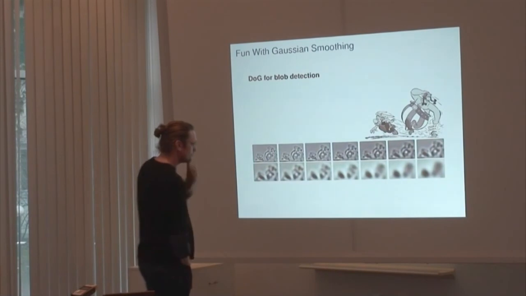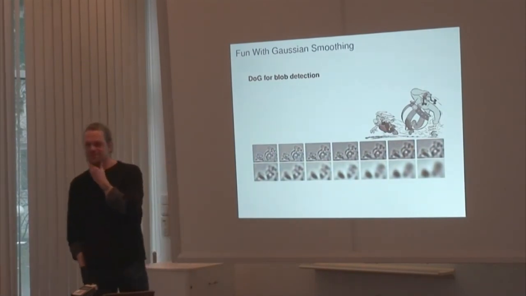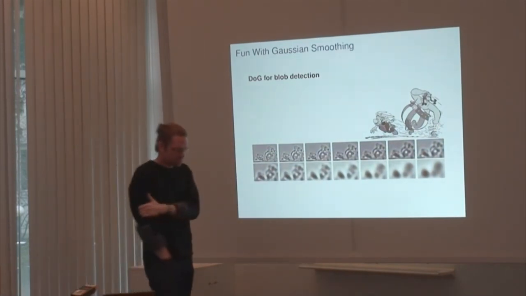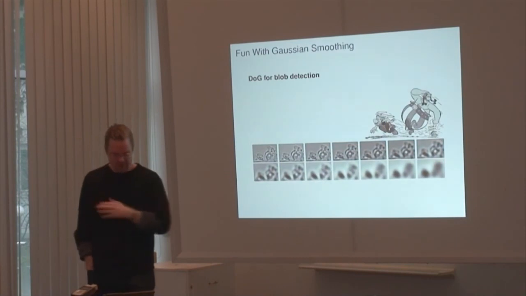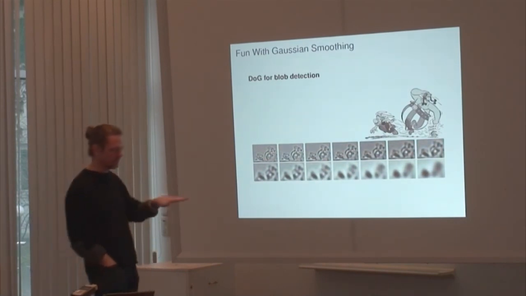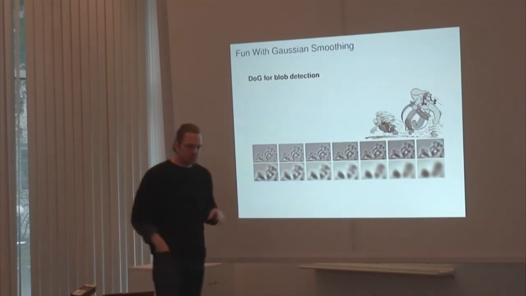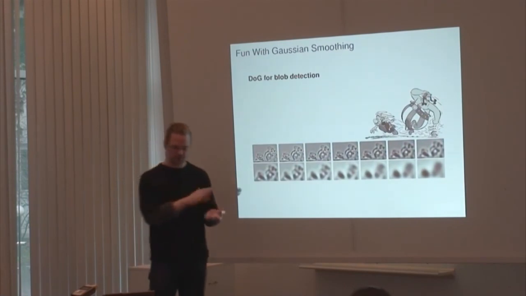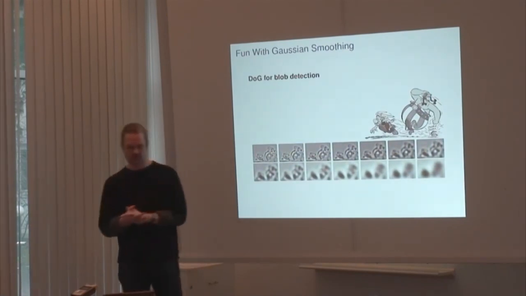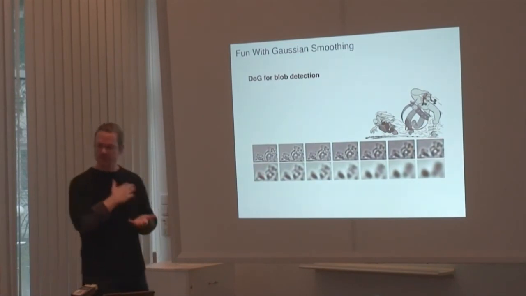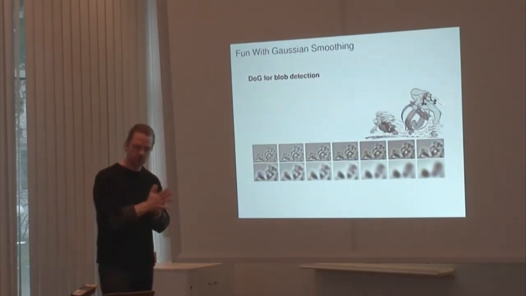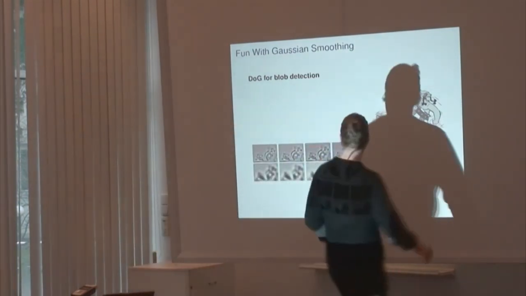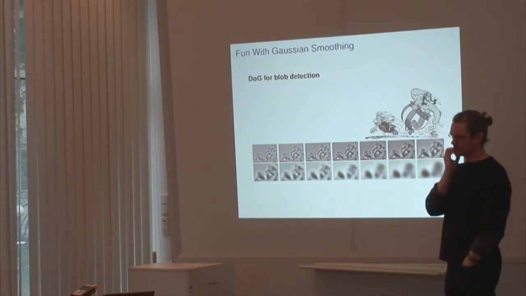Now something more serious, something more in the area of image analysis. I'm showing you this just to corroborate a claim I made earlier. Remember that we talked about the idea of difference of Gaussians. We have an image, we smooth it with one Gaussian filter, and we smooth it again with another Gaussian filter, and we subtract the two smoothed versions from each other. And here are a couple of such differences of Gaussians.